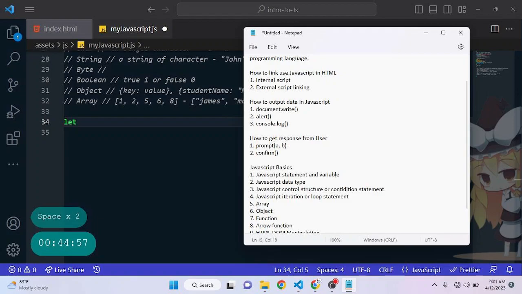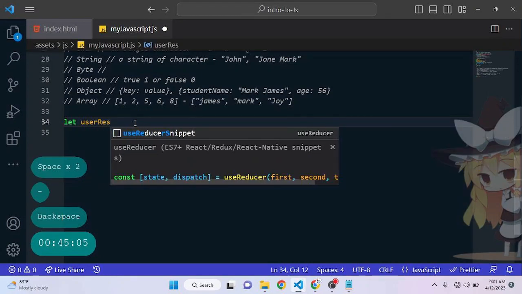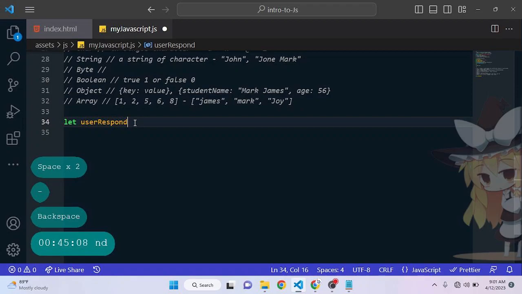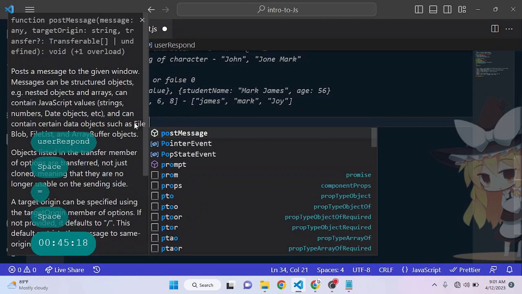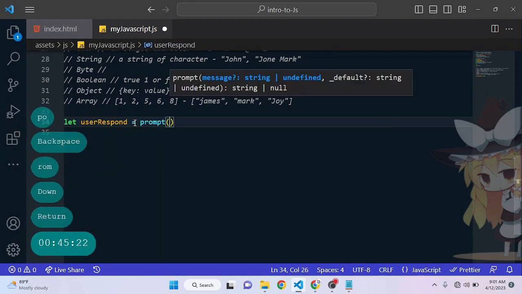So it actually takes two parameters, and the first parameter is, let me just write it out for you here, user response. Now mind you, this user response that I type here is just my own description. I just chose to use it. You can use any word you like. User response, that's my variable name. So I want to get the return value of that prompt method.